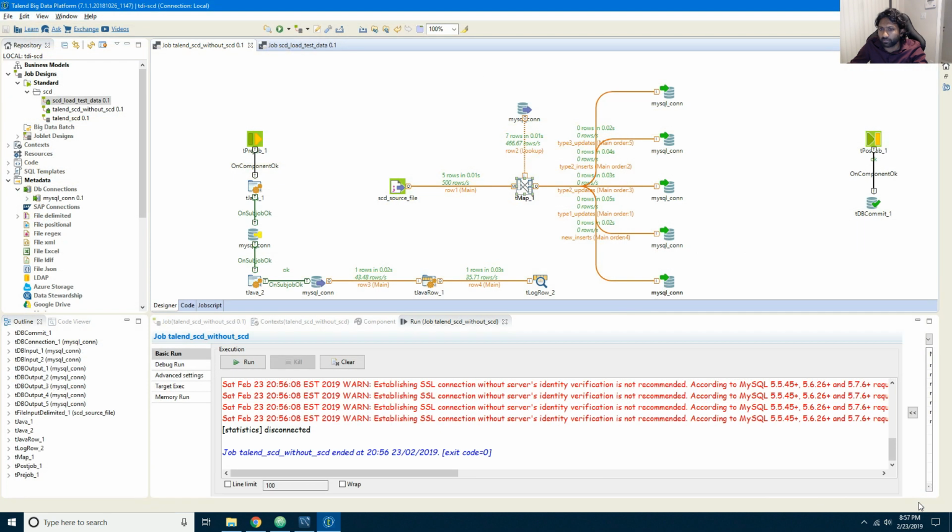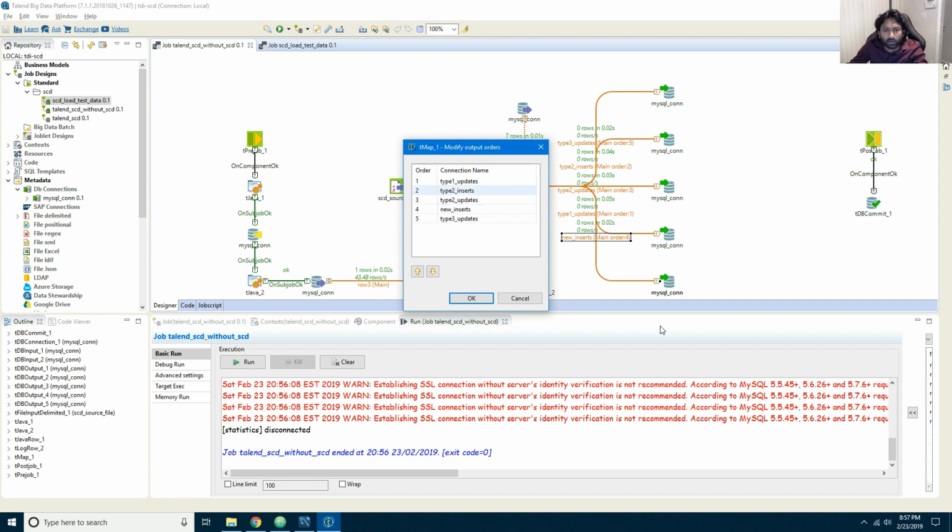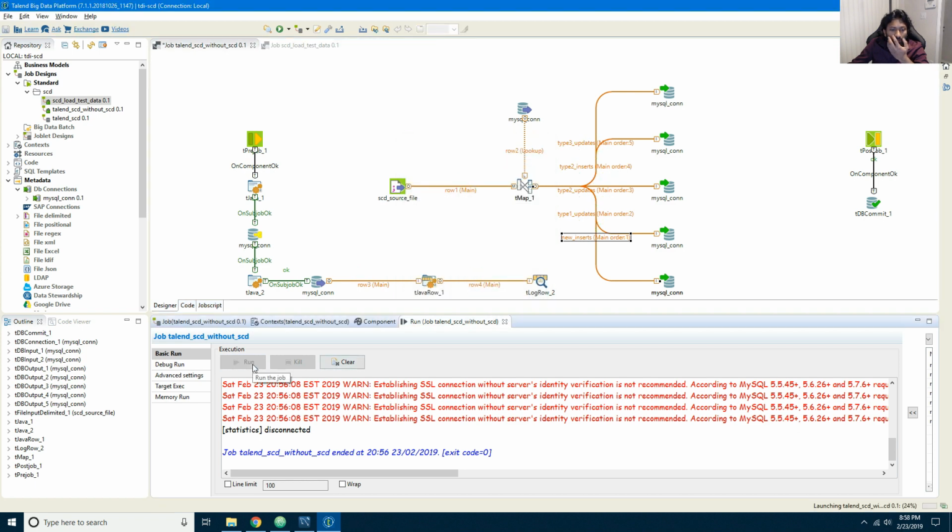So obviously the order matters, as I said. Okay, so modify output links order. I want new inserts to be there, then I want to update T1, then this. Good, let's run it now.